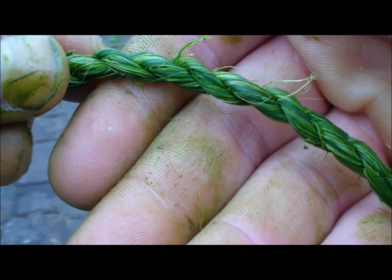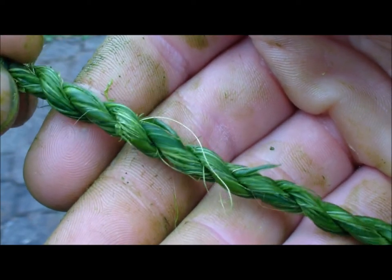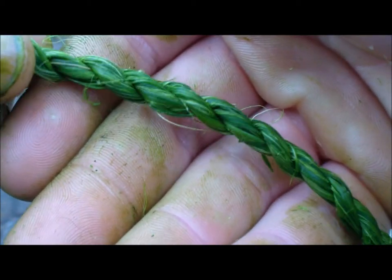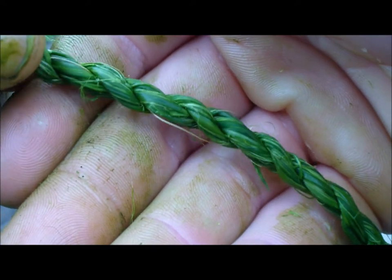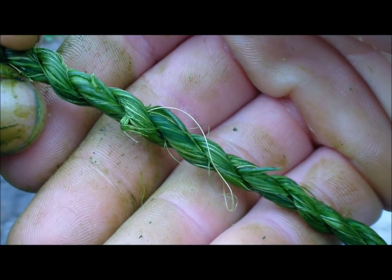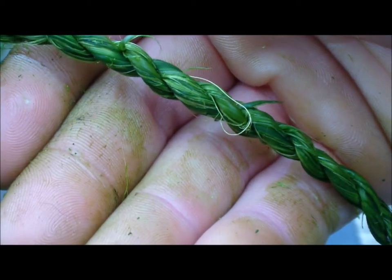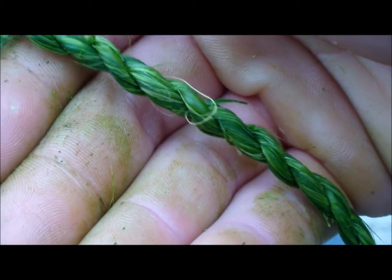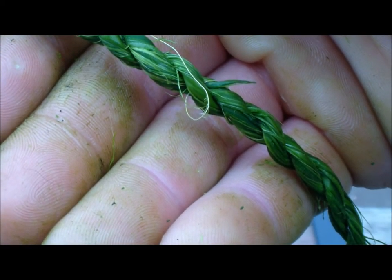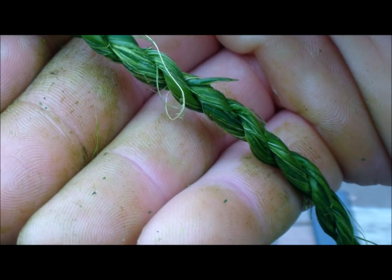Here's a nice close-up look at what that braid looks like — look familiar? It looks like some rope you've seen at the store. This is different from the one I showed you in Florida; that was more like a braid. You can braid line just like your sister's hair. This here is just a reverse wrap where you're using two strands instead of three.